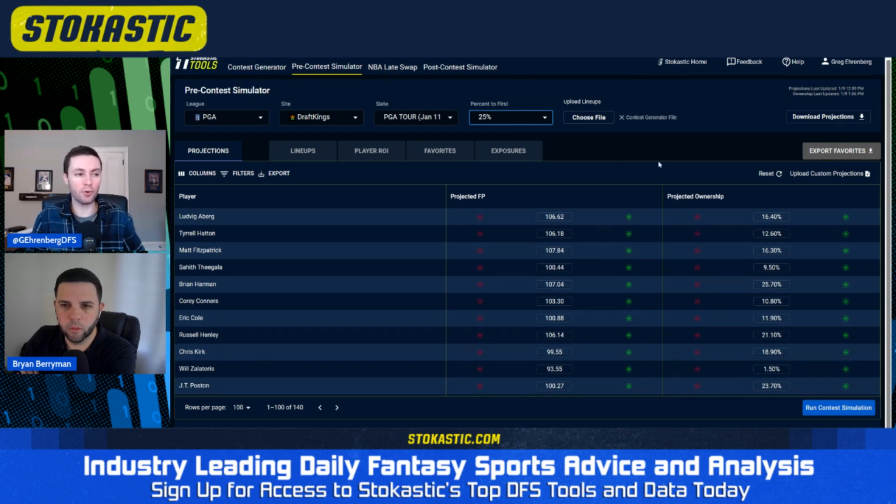But now, Brian, people could also customize some of the projections here. And this is something that there's a pretty big update for all of our sports in terms of the ways you could upload custom projections. The default is always going to be the Stokastic projections, but if you guys want to upload your own, you could do that as well. But how do they do that within the Sims tool, Brian?